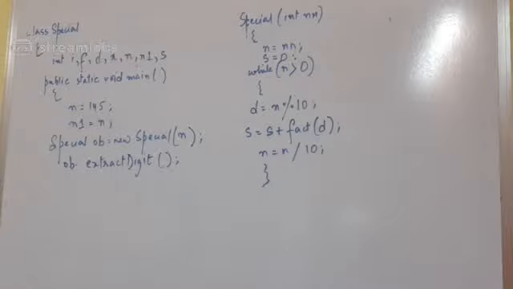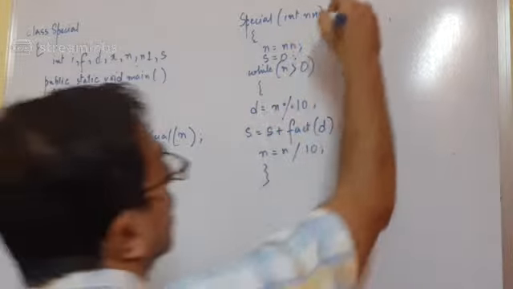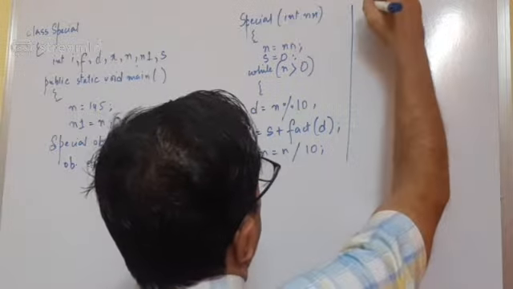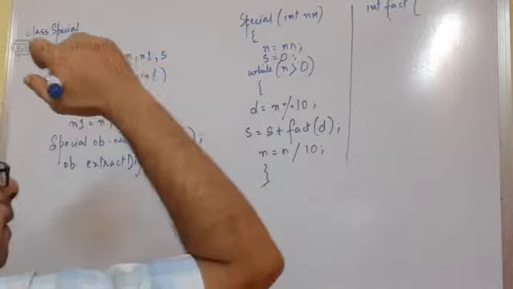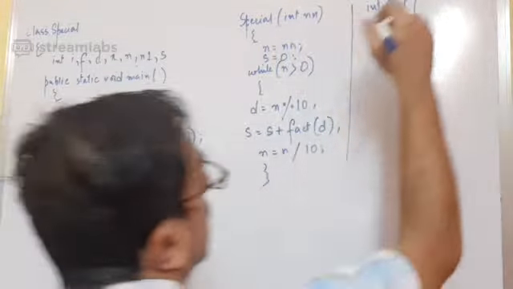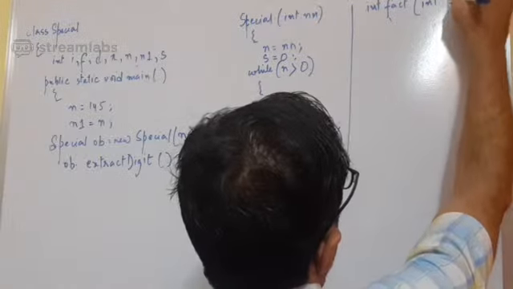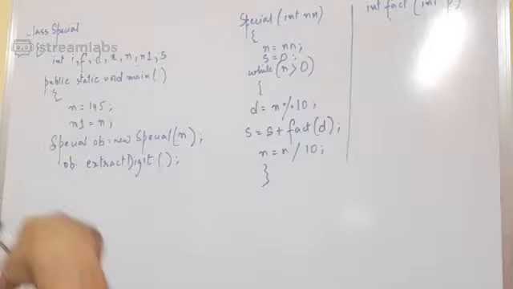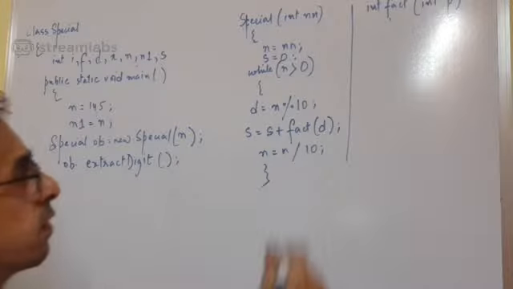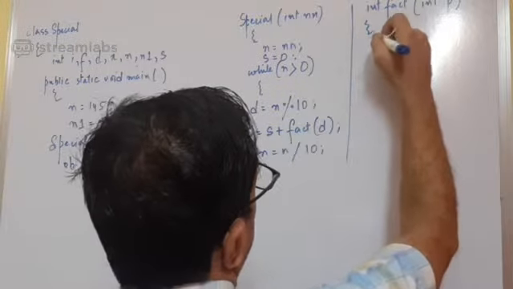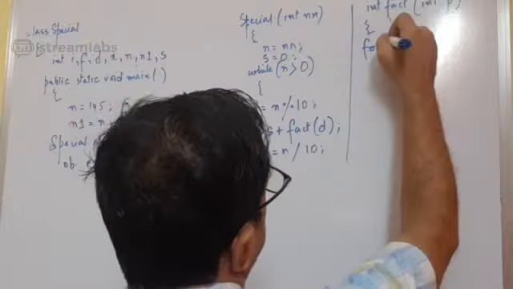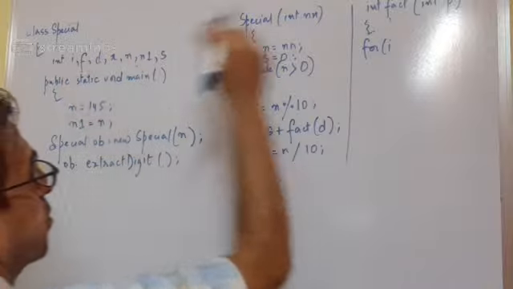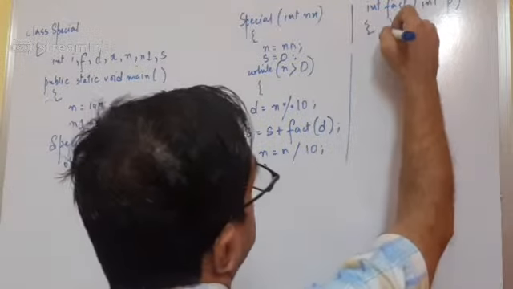Now that means I am calling one more method from inside it. Here I will be using int fact, and here you can use any variable instead of d. I've just used p here. Now in this I'll be starting a loop, and this f I have introduced, so I'll need to introduce f equal to 1 inside it.